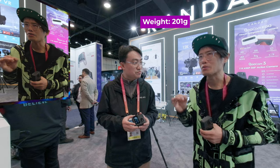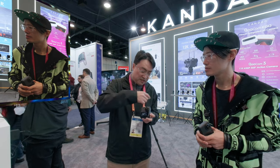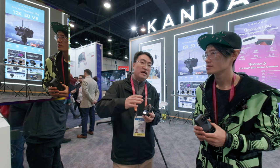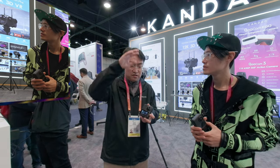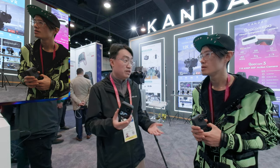Tell me again, why is a large aperture so important in VR filmmaking? Because for this kind of consumer level camera, it is very hard to get a very large sensor. But in low light situations, not necessarily at night, even at dawn or indoors, you will start to feel the noise creep in if you use a smaller sensor coupled with lenses with a smaller aperture. So we think increasing the low light performance is very important. It will open up more possibilities. And in action, people want less motion blur, so a faster aperture helps in this situation. So we put a lot of effort into the light gathering capability of this one.